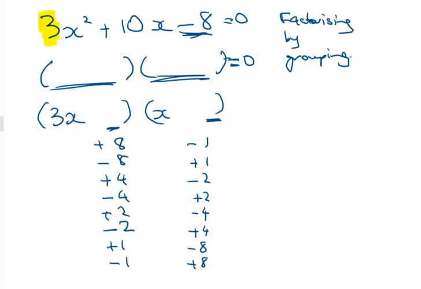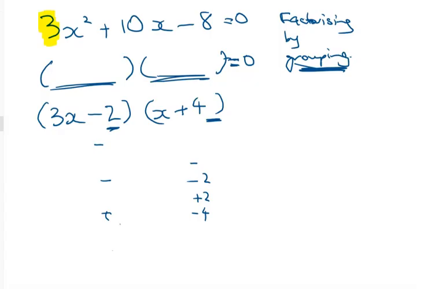And when I look at it, I can do this one without doing the grouping method because I've done loads of factorizing in the last 40 years, right? So I look at this and go, well, I think it might work if I try the 3x here and I do a plus here and a minus here. If I do a 4 here and a minus 2 here, let's just see if that works. And this is not me cheating by doing it ahead of time, guys. This is me just looking and having a feel for what's going to happen and then going, yep, that's going to work. Right, let's see.